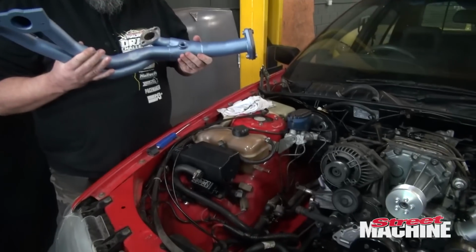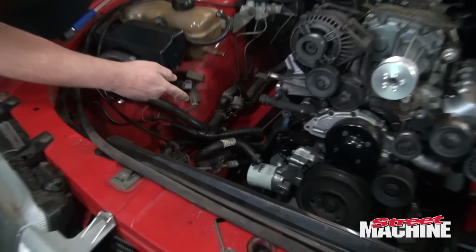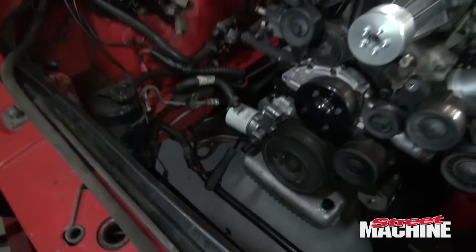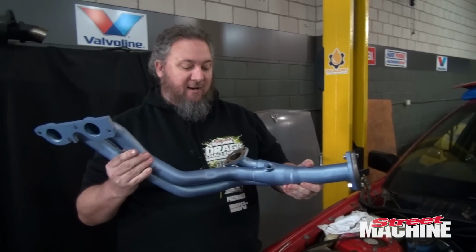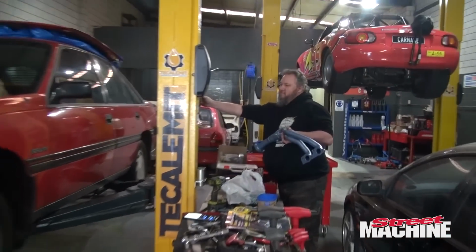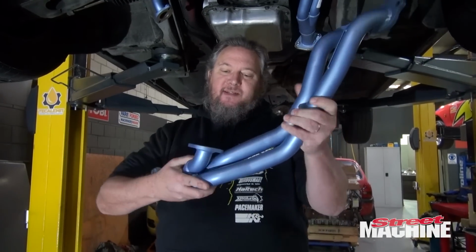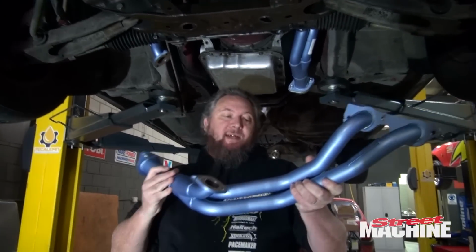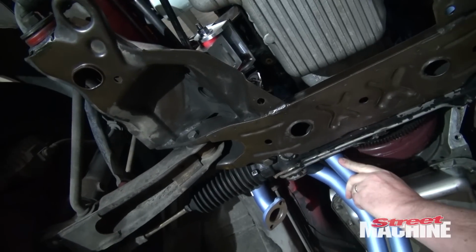We've tried. So what we have to do, or what we have done, is jack the engine up. I've stuck a pry bar under the engine mount. You can see it down here. So the engine's sitting up off to the side slightly, and what we're going to do is slide this in from underneath. That is the way it's going to have to happen. So the reason you can't feed this in from the top is really this part. It's so fat around that area that it won't get in past the steering shaft, but you can go from underneath. So if we slide this up carefully so we don't scratch our paint.